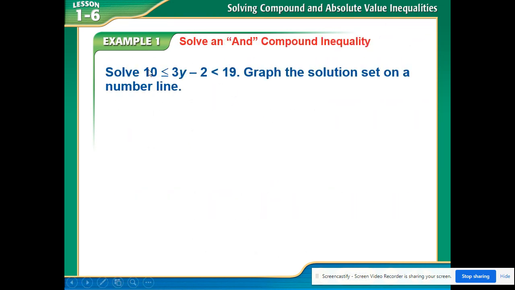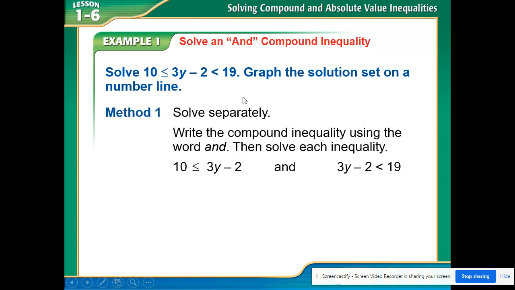All right, this is a special type of and. Notice it does not say and, it doesn't say or either. Any of these that are like this, these are always and problems. There will never be an or problem like this one. Well, it might be hard to see the two different equations. So let me go ahead and split it for you. So we're going to go ahead and solve them separately.